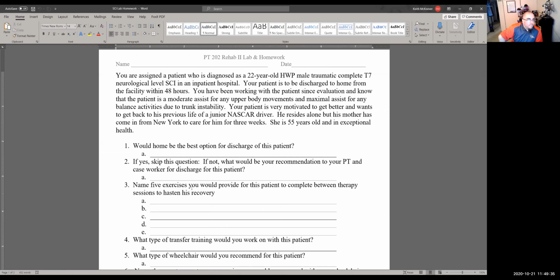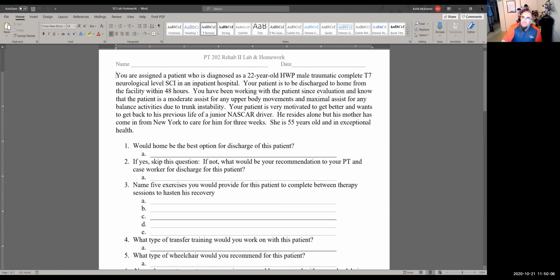Is that a no? Never saw that abbreviation before? HWP means height and weight proportionate. What does that mean about their height and weight? They're not what? They're not obese, right? So you've got an average person. So if you see an HWP, it just means the person's not going to be like me.